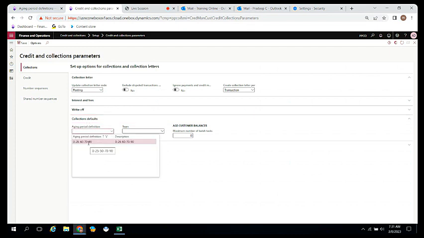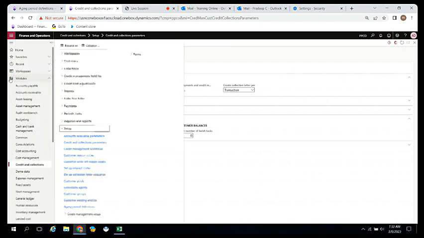Okay, we have created this one. This is the second step we are doing. Third, these are collection defaults, right? Just save this. So basically, aging period is used to run the reports. Now just save this and come back again to credit and collections.